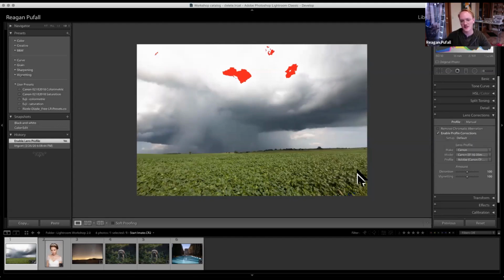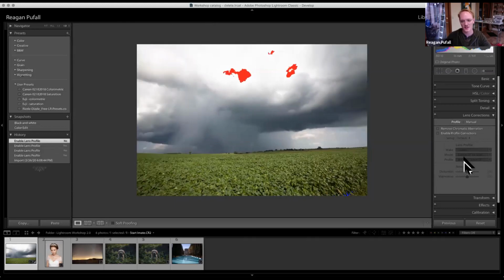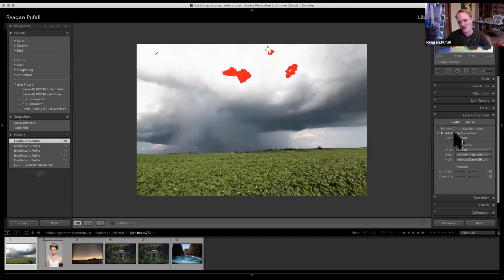And you can see that, you know, this is the 16 to 35 Canon. It's got that famous mustache distortion that you can see appear and disappear as we click it on and off. And it vignettes a little bit, the corners get darker. So like, do I like this in the picture or do I not? I think I am going to enable it.